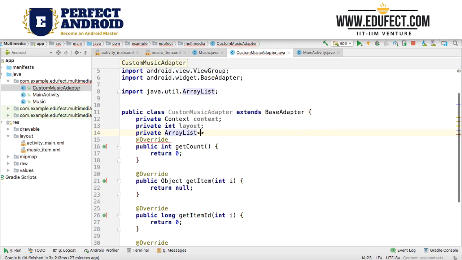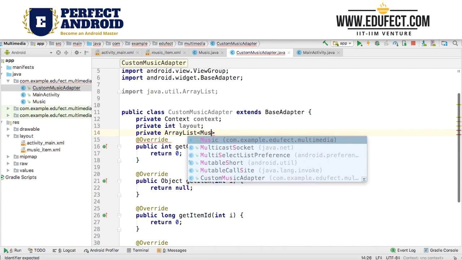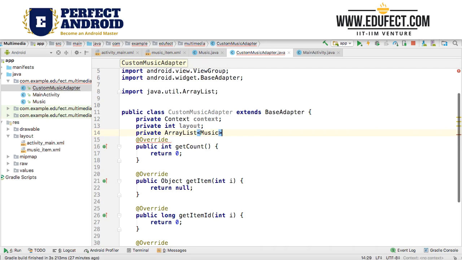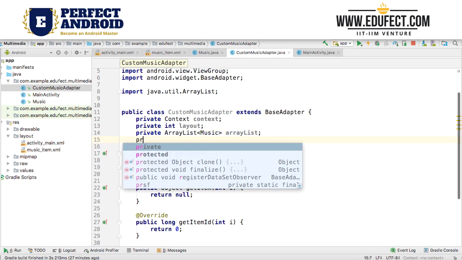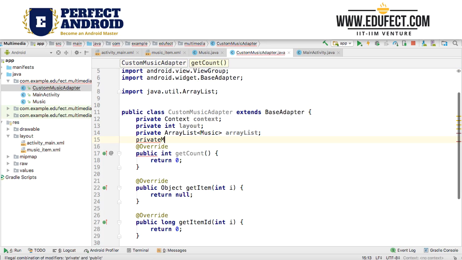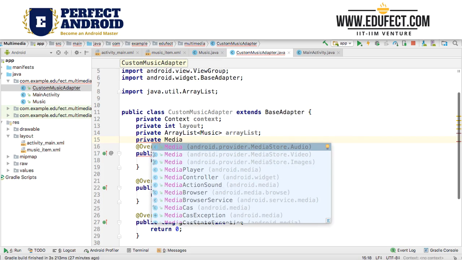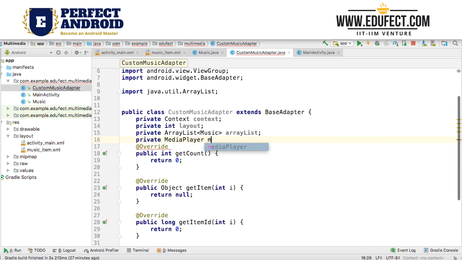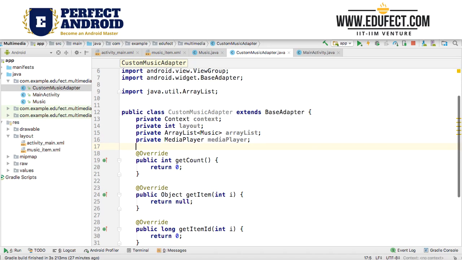This array list will contain elements of Music, so it will contain all the music we want to show, and let us call it arrayList. Then next we need a private MediaPlayer, which we will use to play the music. So private MediaPlayer, and we call it mediaPlayer, and we have a flag, which we will use later. We'll just define it, private boolean flag, and initialize it to true.